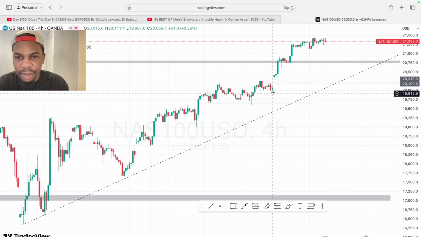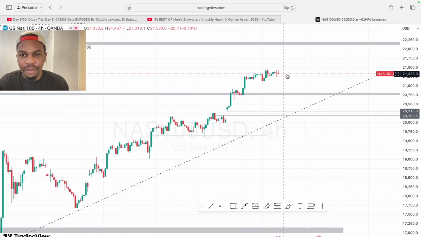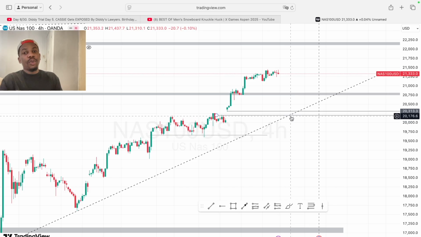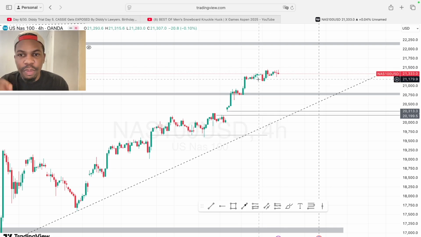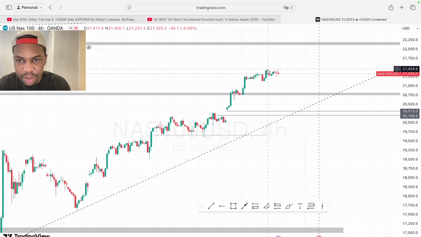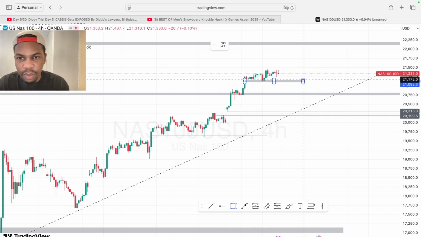And then the gap that we're talking about is this one now. It hasn't been tapped. So I know the price eventually is going to make its way to fill that zone in the price. As you can see, the price has kind of been struggling to push higher highs, because this was a high and then the following high was a bit lower than the previous one. And you can see the price is kind of consolidating at this area.